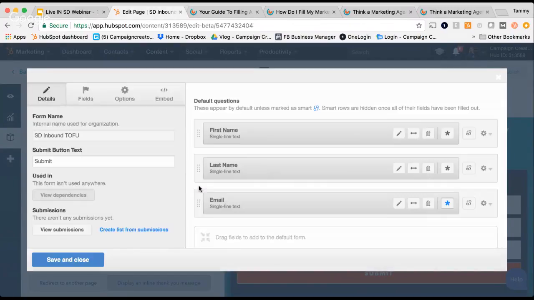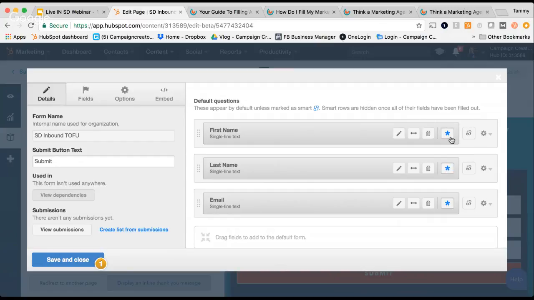When determining what you want to ask from your lead, it is important to make sure that you're asking enough information that it corresponds with the stage. Since this is a tofu asset, we probably don't want to ask people for their firstborn child. Maybe we just stick to asking for their first name, last name, and email. For Mofus and Bofus, it is appropriate to ask for more information since there is a higher perceived value. So since we want to ask for first name, last name, and email, we want to make sure that all of these fields are required by pressing this little star button.